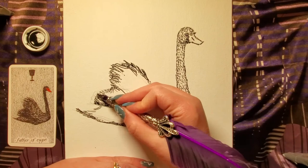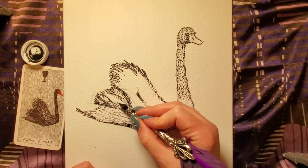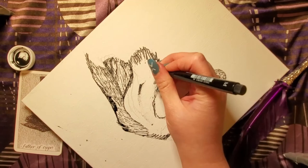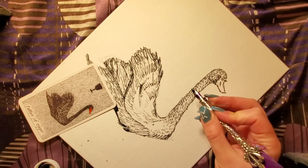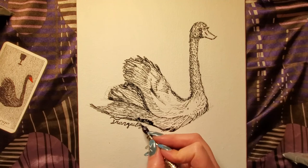I liked it just fine without adding anything else, but I did have the desire to do an acrylic paint pour on the Father of Cups. I just did a bunch of little scratchy hash marks until it looked like the right texture of the feathers, resembling the original card as well as I could, switching back and forth between a Prismacolor black pen — but they just kept getting really fussy. Do not recommend using pen on gesso — not recommended. I did really like using this canvas. That was super fun for the ink, and I think in the future I'll probably just do a series of just ink drawings because it's really satisfying.